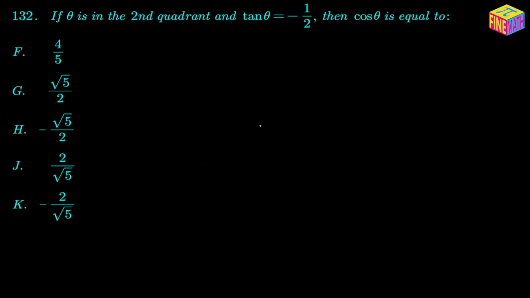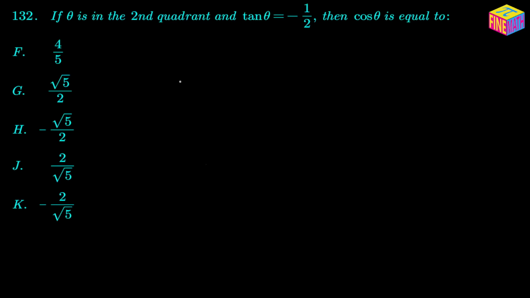But here I am going to show you the mathematical process to find the value of cosine of theta. Since theta is in the second quadrant, clearly the value of cosine of theta will be negative, because in the second quadrant cosine and tangent are negative, and only sine and cosecant are positive. So the angle being in the second quadrant, obviously the value of cosine of theta will be a negative value, right?